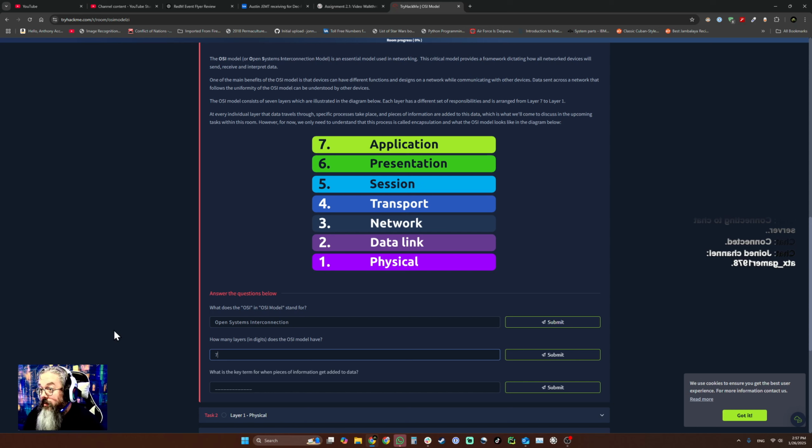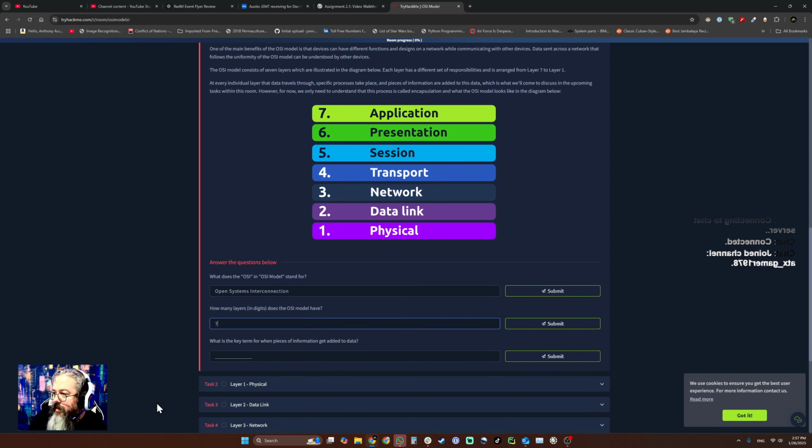Oh, the key term. Let's see. It looks like that process is called encapsulation. So, encapsulation. Let's see if we're correct.